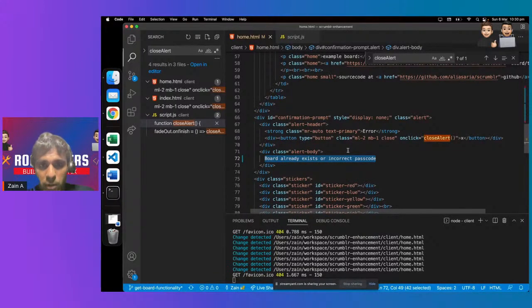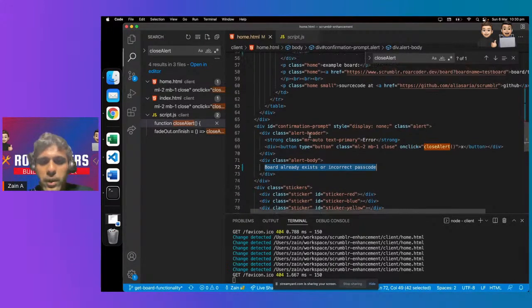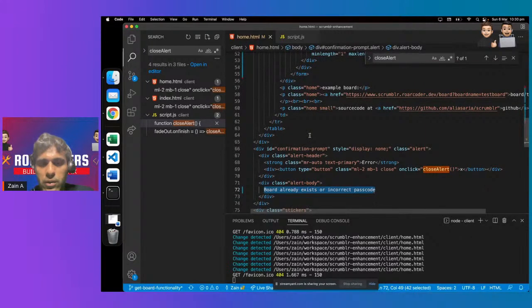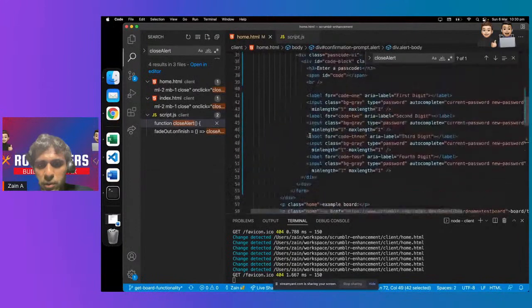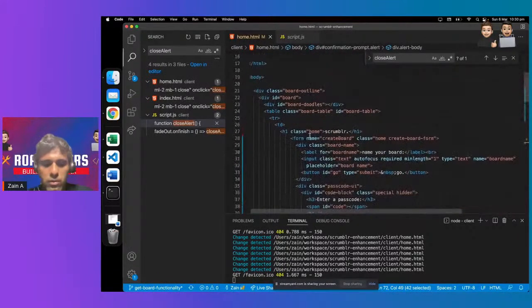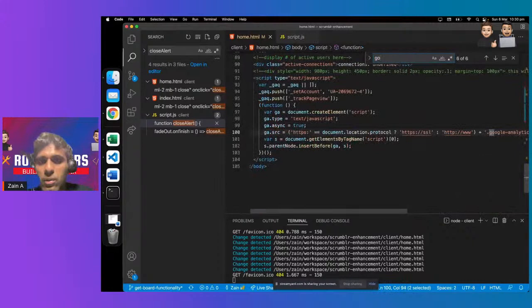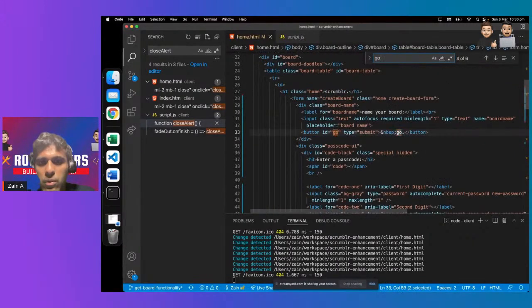It will be triggered by checking if the board already exists, which would be in the go message, in the go button. Go button, submit form.